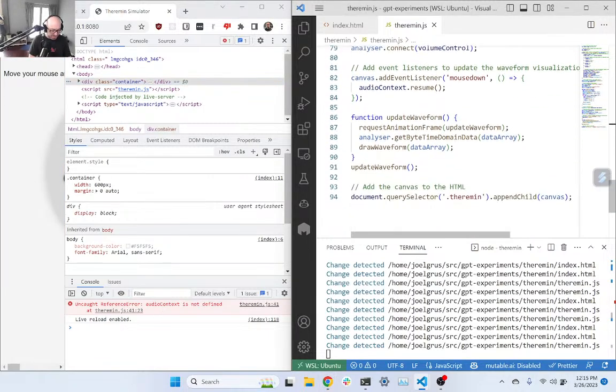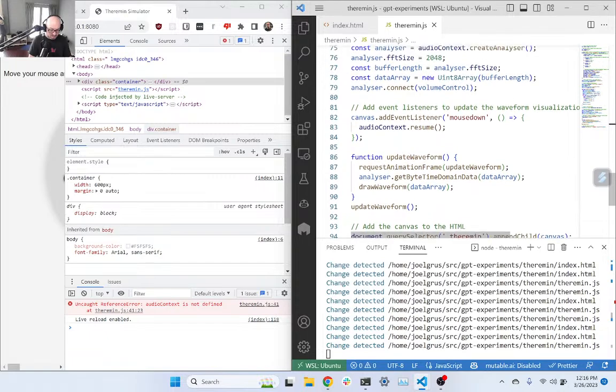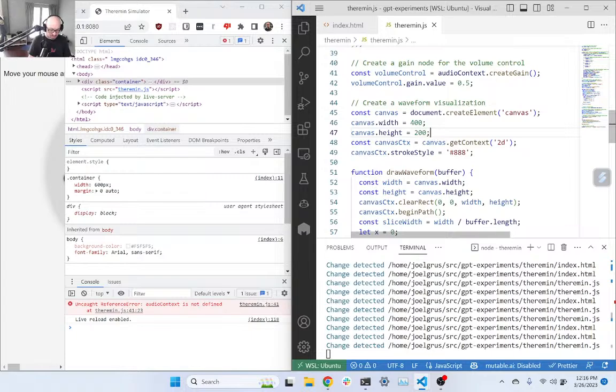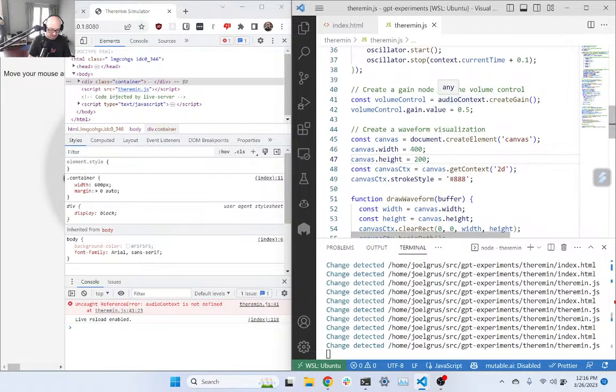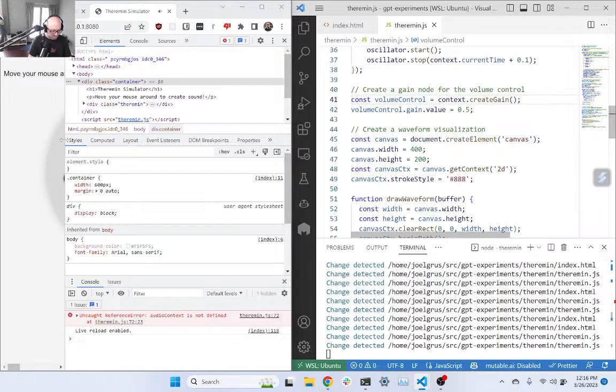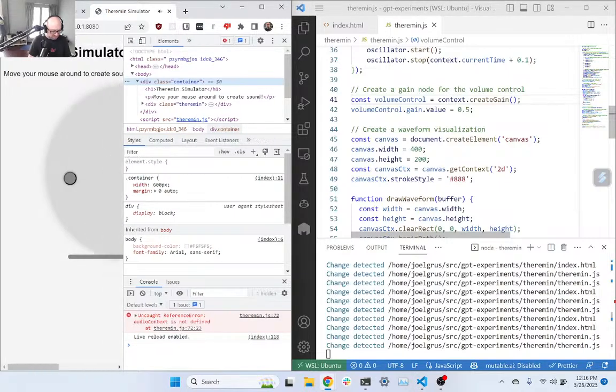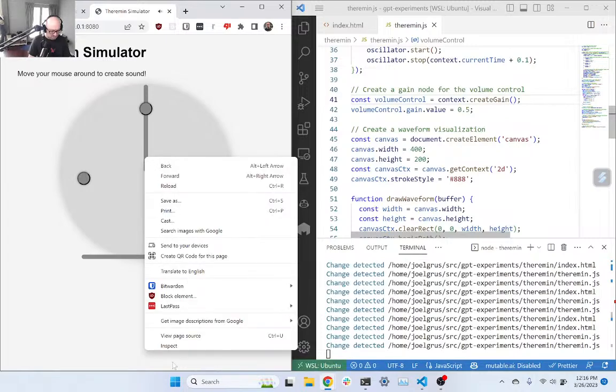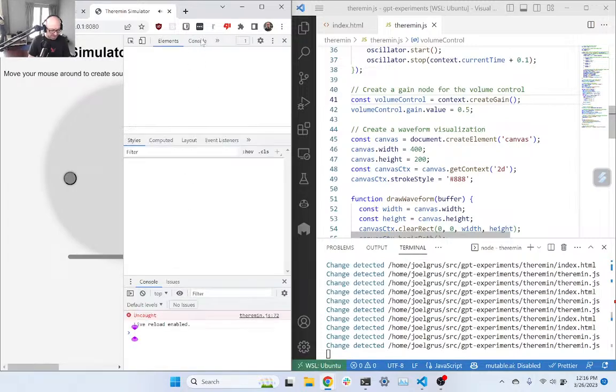Audio context is not defined. Because it's called context. Let's try that. None of this seems to have done anything.